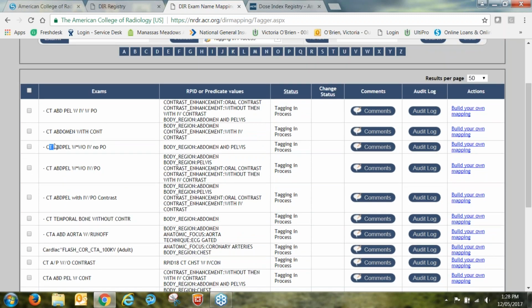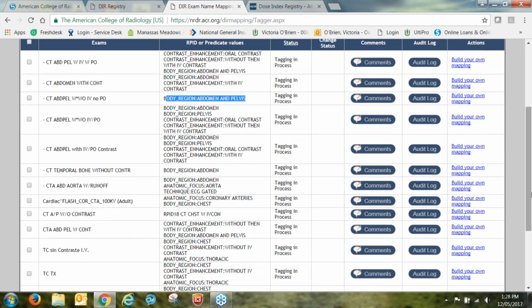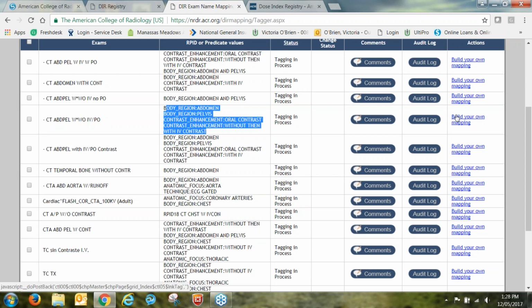So once this is built out, once you've added the predicates and values for the build your own mapping, it gets sent to them digitally for review. It takes them approximately 90 days to respond, so they will review your predicates and values, and then they will respond with an RPID.